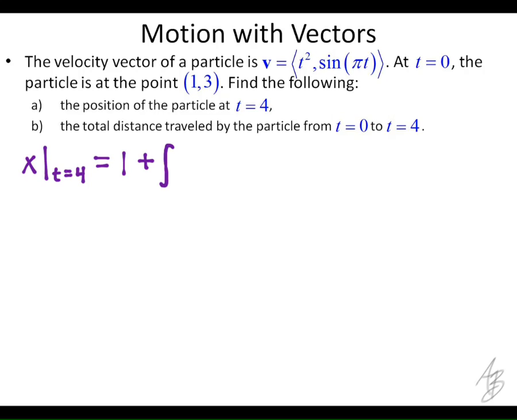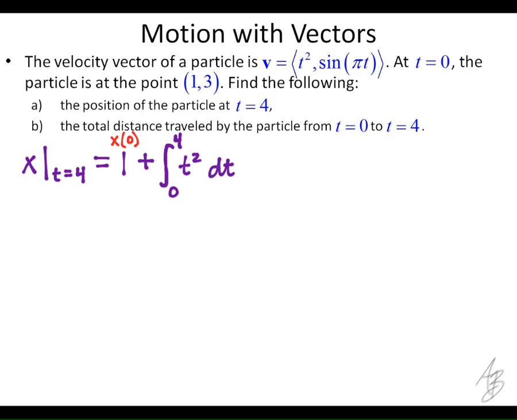How do I figure out how much it changes over that time period? I'm going to integrate what? t squared. So I'm going to integrate the x component of my velocity vector with respect to time, and I'm going to go from where to where? 0 to 4. Alright, so what we're doing here, I'm going to write this above it. This is x of 0. So that's the value of x at 0. And then we integrate from 0 to 4 to figure out what x is at 4.